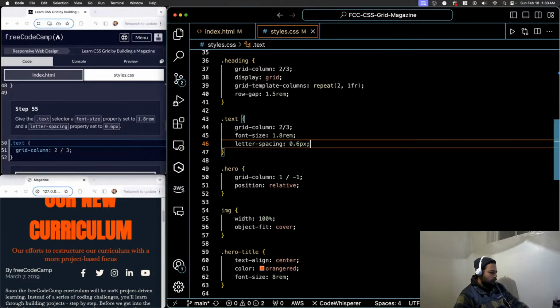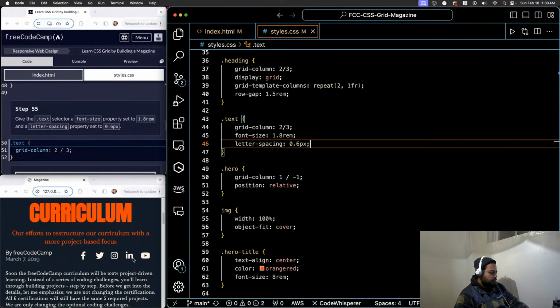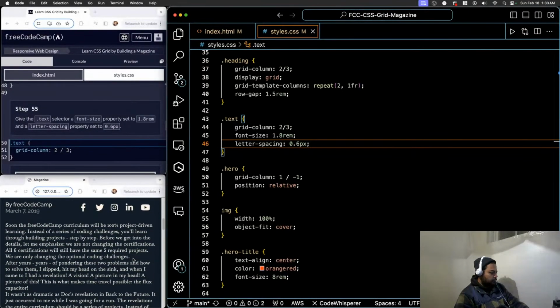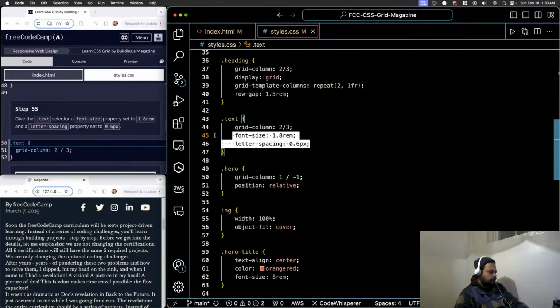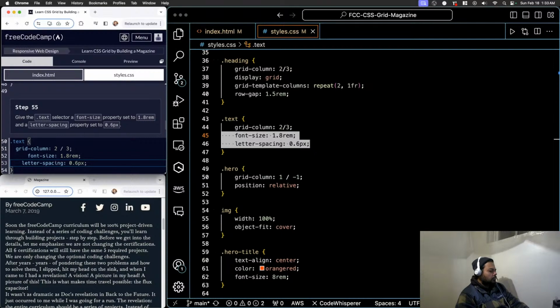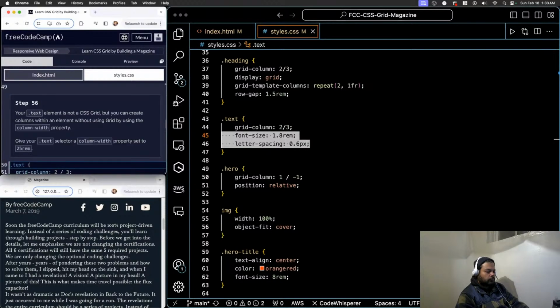Save. Nice. I like that. Font size 1.8 rems. You like that? Yeah, you like that. Shout out Kirk Cousins.